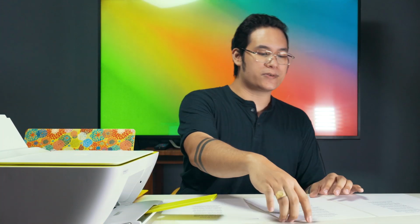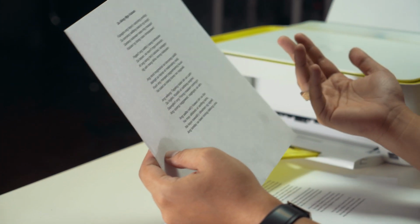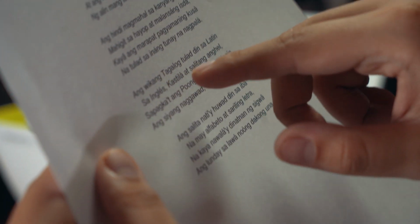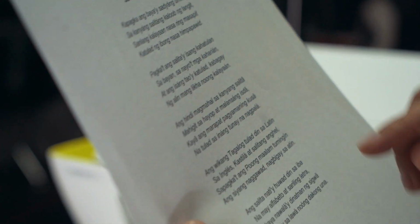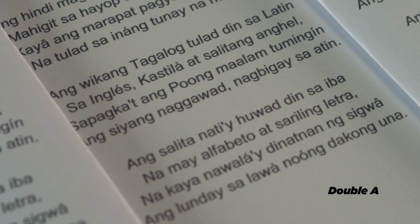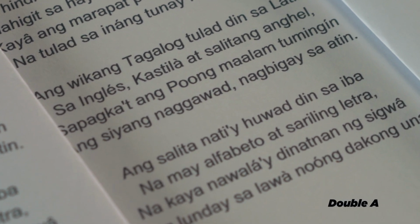Alright, let me set this aside and let's inspect. When you're just reading the document like this, you don't see much of a difference in the crispness of the lines. They're all perfectly legible, but this is, by the way, the font Arial with size 12, which is common. But if this were a smaller font, looking at PaperOne's result, in the little characters over there, there's no fuzziness. I'm not sure if the camera can capture that. It's just a straight line as compared to this one. Again, I'm not sure if the camera will be able to capture this, but there's a little bit of fuzziness over there in the lines.